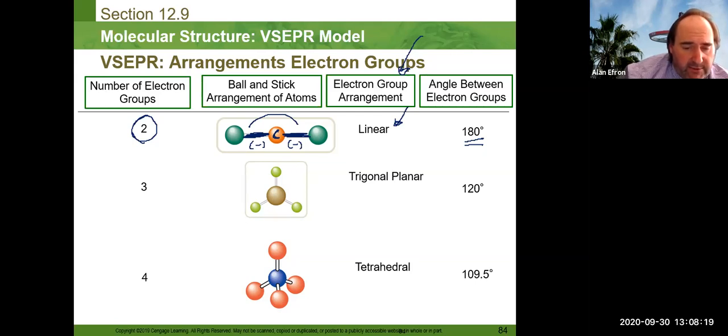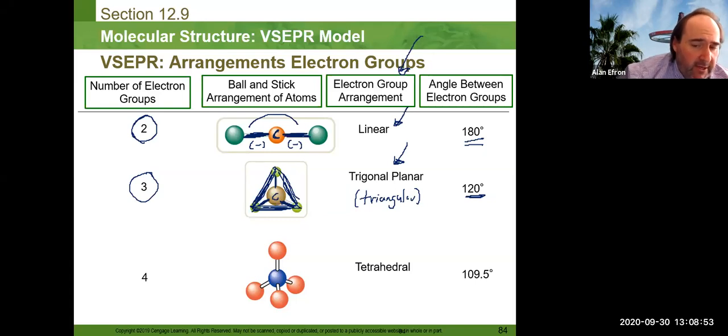When we have 3 electron pairs, we go to our central atom: 1 electron pair, 2 electron pairs, and 3 electron pairs. With 3 electron pairs, the electron pair geometry name is trigonal planar. Sometimes people call this triangular. It has a bond angle of 120 degrees, and that is because it makes pretty much an equilateral triangle. So it makes a nice little triangle type shape, and that is what is known as the trigonal planar electron pair geometry name.